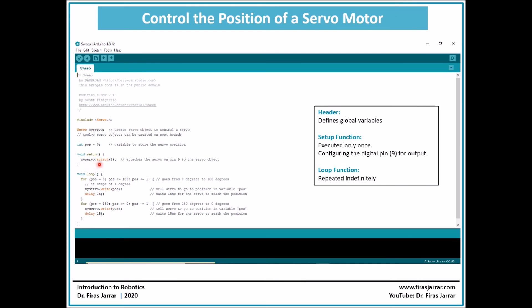After that we have the loop that would run repeatedly and indefinitely. First of all, you can see here for the position zero until it reaches 180, and then it will each time by a step in one degree, and then it will send the command to myServo servo motor. There will be a delay of 15 milliseconds to make sure that it already reached the required position.